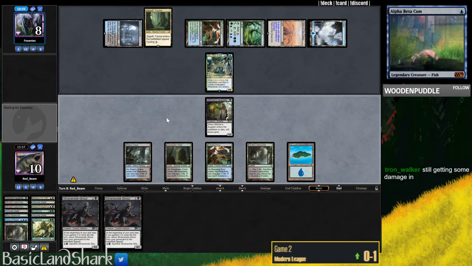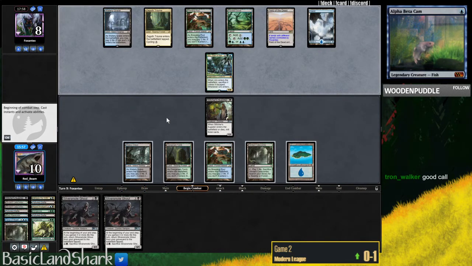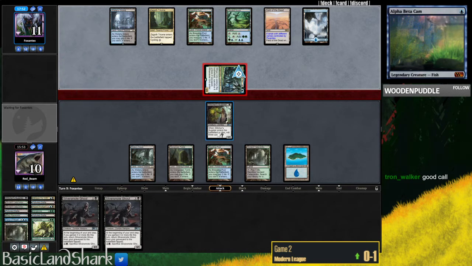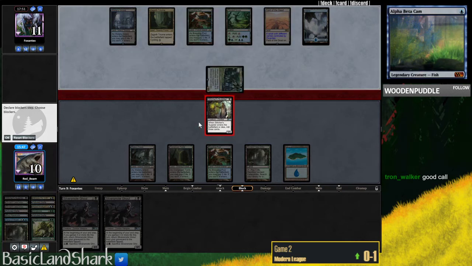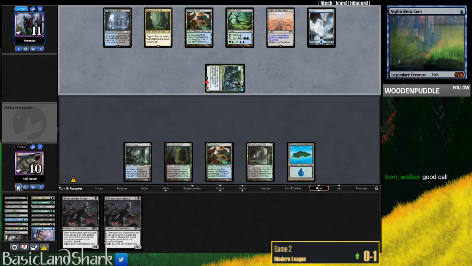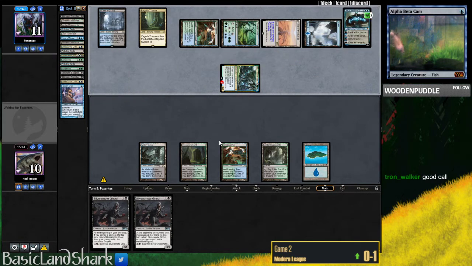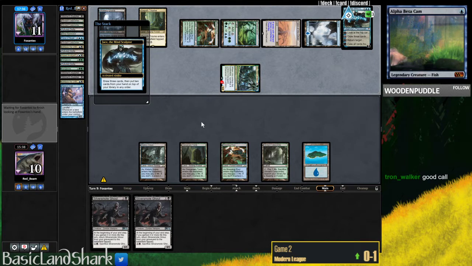We need it as a chump blocker. And we also need to draw another land. So they gain the life before we block. We're actually getting unlucky in this game. Jace is going to come down and give the opponent a lot of options.